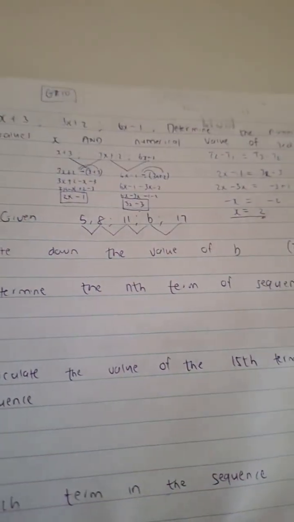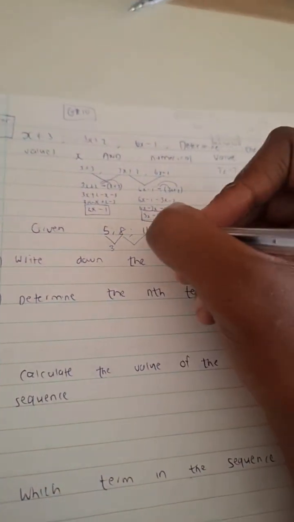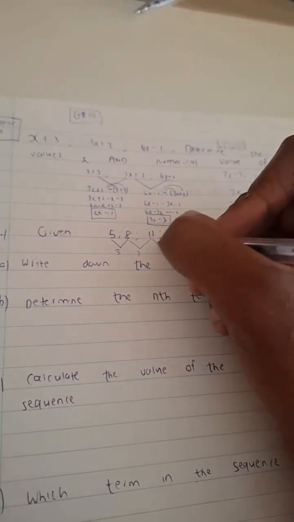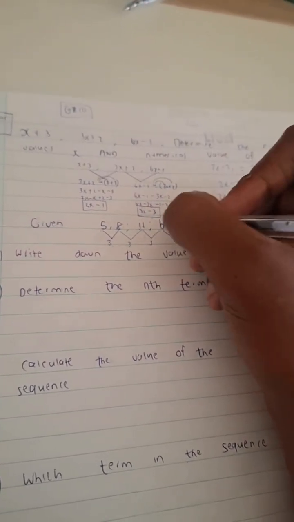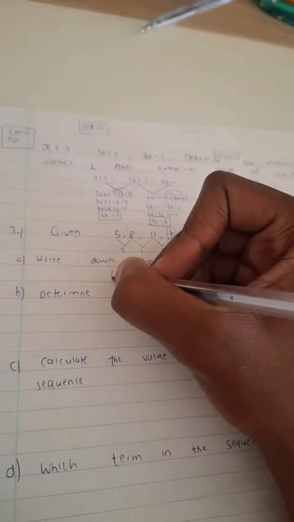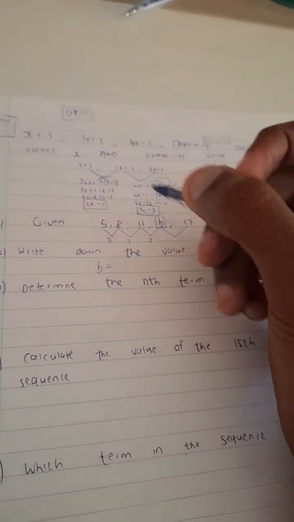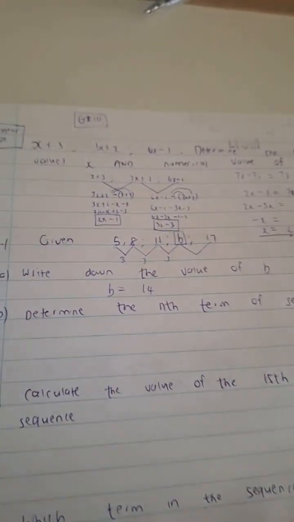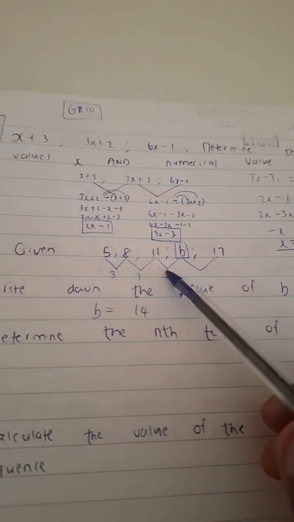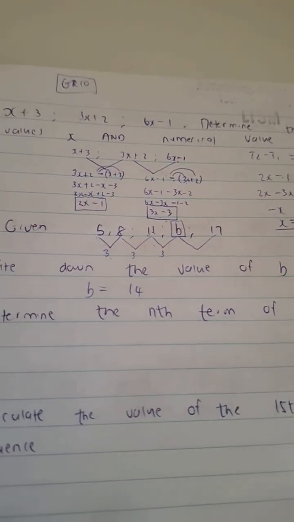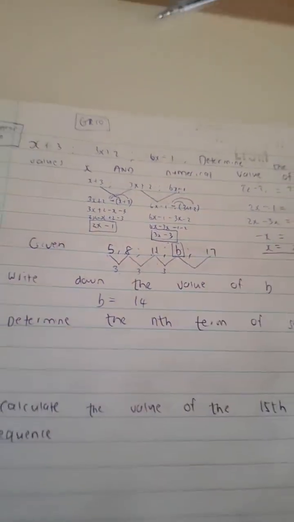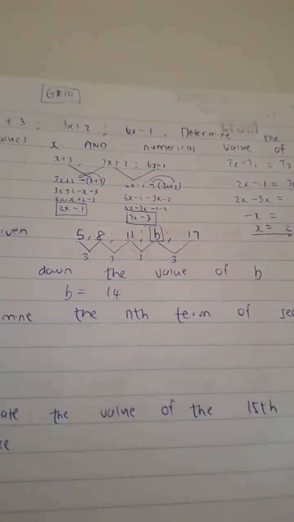It's always nice to establish first, because you can see this is linear. 8 minus 5, 11 minus 8. So 5 plus 3 is 8, 8 plus 3 is 11, 11 plus 3 gives us what for B? B is equal to what? Okay, very good. 14. You see? Because 11 plus 3 is 14. So yes, B is 14, definitely, no doubt. And then that 14 plus the 3 gives you 17. So it makes sense that B is 14.